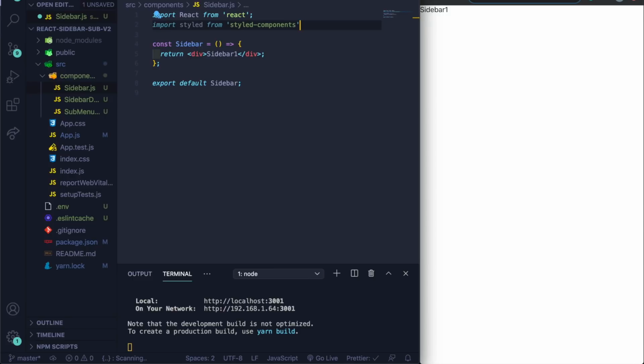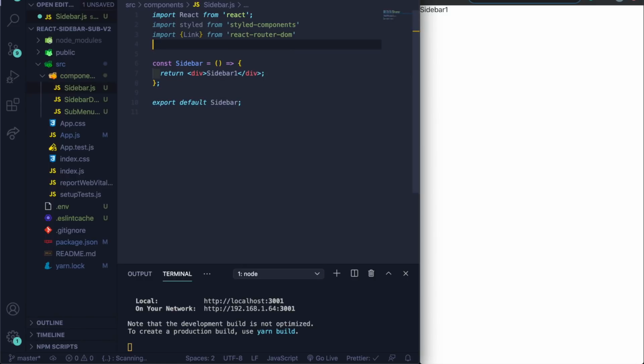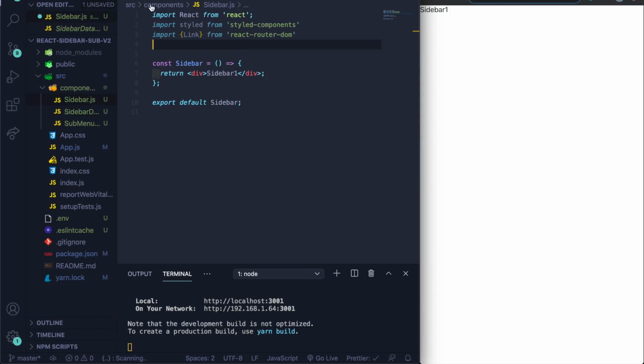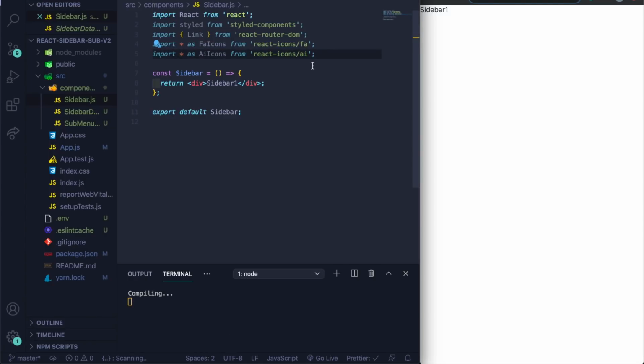And then I also want to import a link, so I'm going to say import link from React router DOM, and then we have some icons too, so let's just copy this from the data just to save time. So I'm gonna go back to my sidebar data, copy these 2 lines here, just paste that there, and then we can just save this right now.